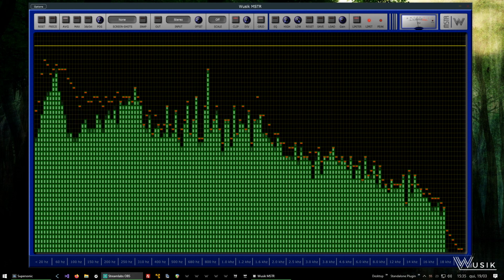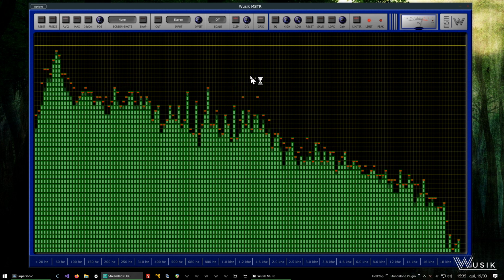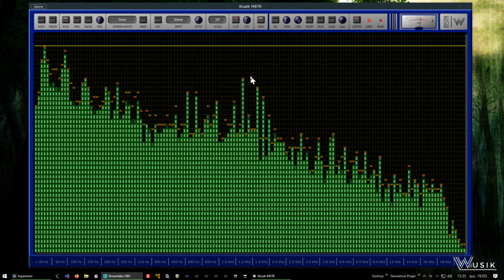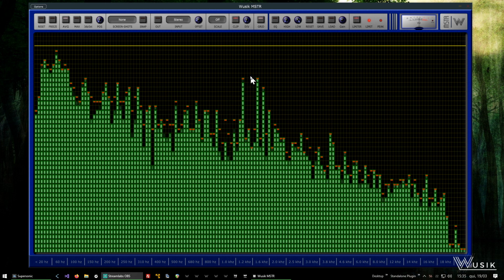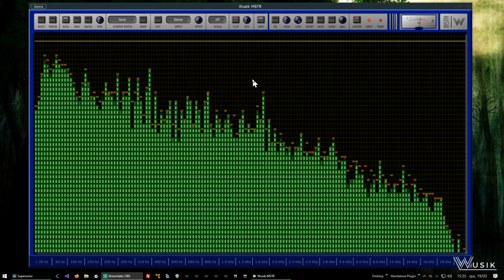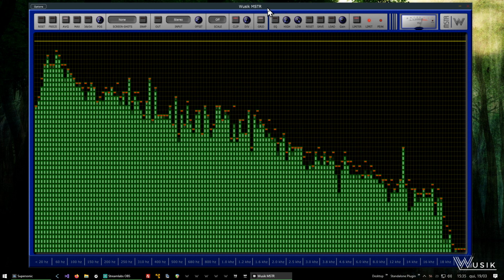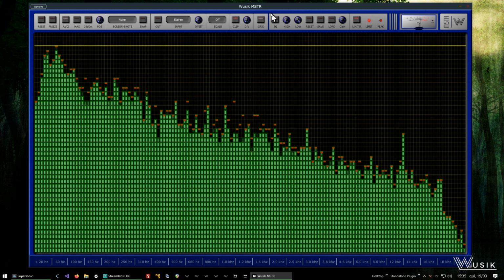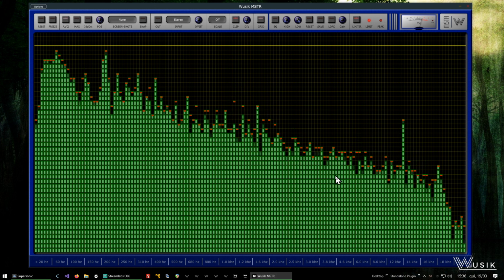Okay guys, so I want to show you the Wusik Master plugin and standalone application, which is a frequency analyzer and also a mastering tool with Equalizer and other stuff that I'm going to explain in a bit. I have changed the name, it was something else, and someone pointed out that it was not a good name, and it wasn't. So I changed it to Wusik Master. It's MSTR, but you just read it as master.